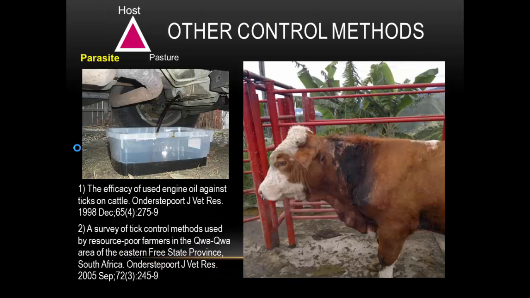There is one other method which tends to be used by resource-poor farmers, not only in Colombia, and you can read the 2 references listed here that came from South Africa, which is the application of used motor oil, like the one you see coming out of that vehicle. I am not advocating to use it on cattle, but it's obviously a very inexpensive method of tick control. We noticed that in order to be effective, it really requires direct contact between the oil and the tick, because it needs to clog the spiracles through which the parasite breathes. So you may need to paint the entire animal in black if it's heavily infested.